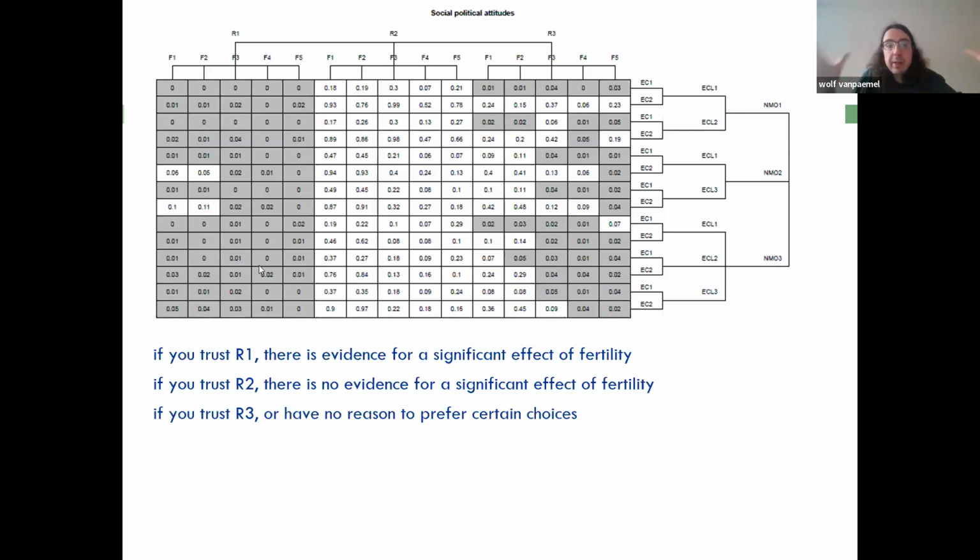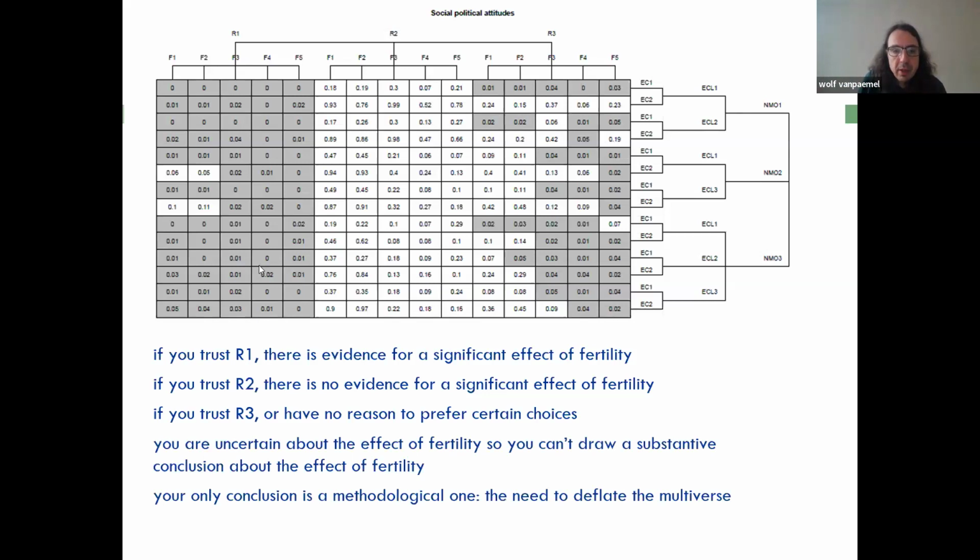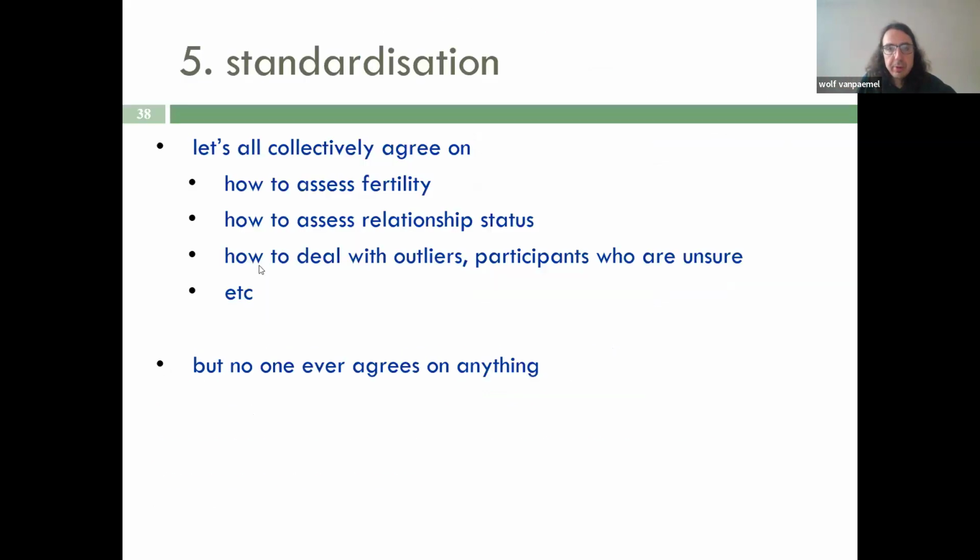Or you have no reason to prefer any of the choices. So you look at the full table again, then you just don't know, and then the conclusion is I don't know, which is also, I think, a fair conclusion after a study where we say, sorry, we didn't reach a conclusion, we couldn't measure a good enough signal to say something about this question. We're just too unsure. And then the conclusion is methodological. We need to do better research, better measurement, better theory, better design to reach our conclusion.